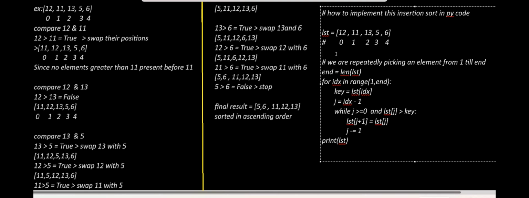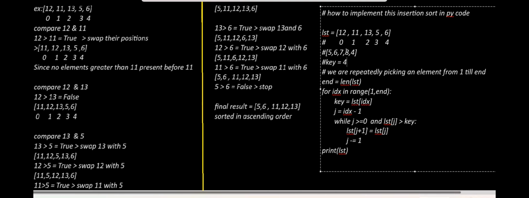So let me write here so that it will be much more clear to you. Let's say my list will be 5, 6, 7, 8, and 4. So what I'm doing is, currently if I'm at a last index, my key will be assigned as 4.